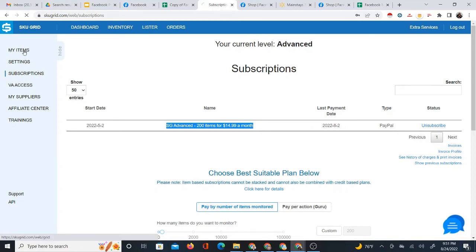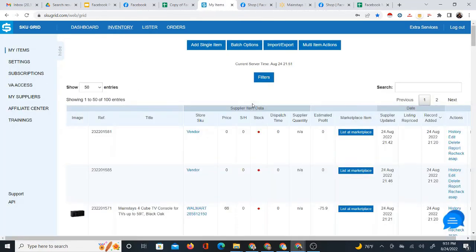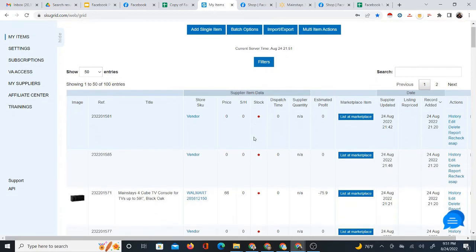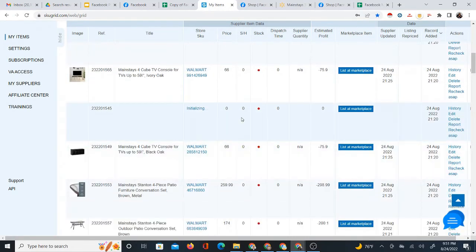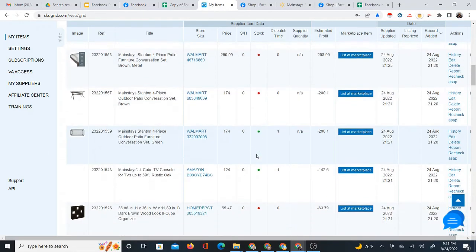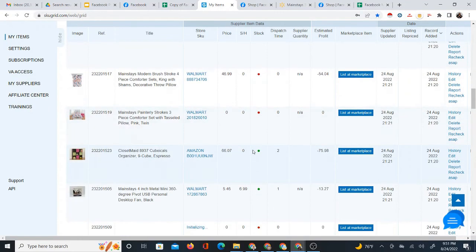I'm also bringing those sources in here, and then I'm able to see which Amazon products are profitable as well. So right now, SkuGrid is the best option for getting the supplier price data plus all the other data, because it works with a large number of retail and even some wholesale suppliers. It's the best thing I have right now.